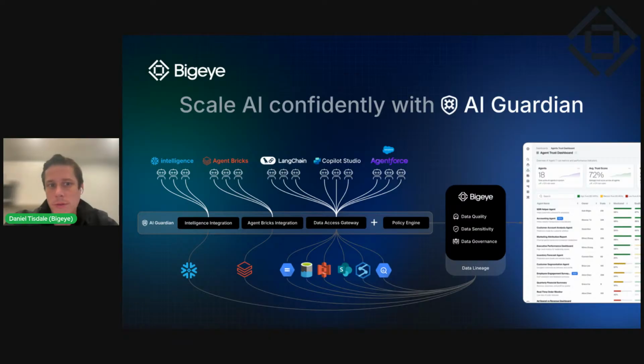We've got at the bottom Snowflake, Databricks, some SharePoint data, BigQuery, and it really makes sure that any of the agents that you can see towards the top, like Snowflake Intelligence, Agentbricks, Agentforce, Copilot Studio, the purpose of the Guardian is really to help ensure that these agents are only accessing data that they should be able to access, as well as surfacing up any warnings or potential issues with some type of data that an individual is trying to access via an agent.